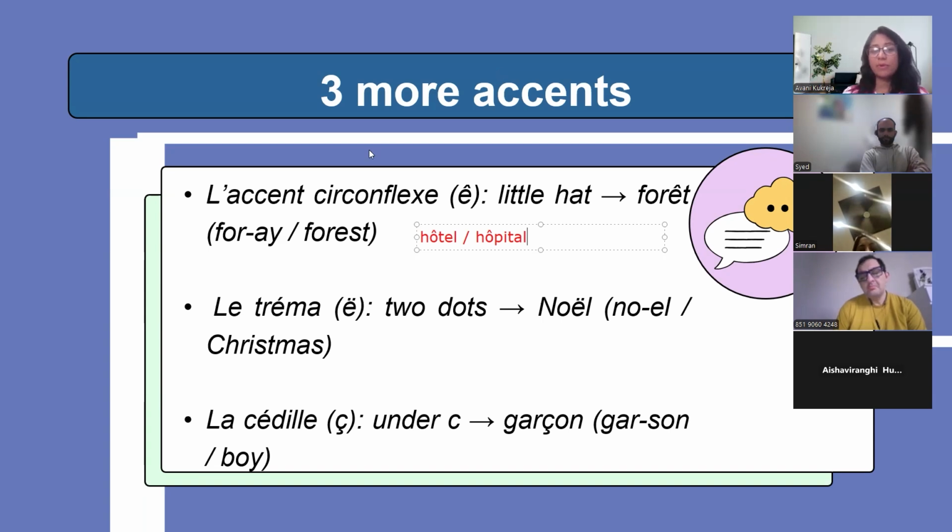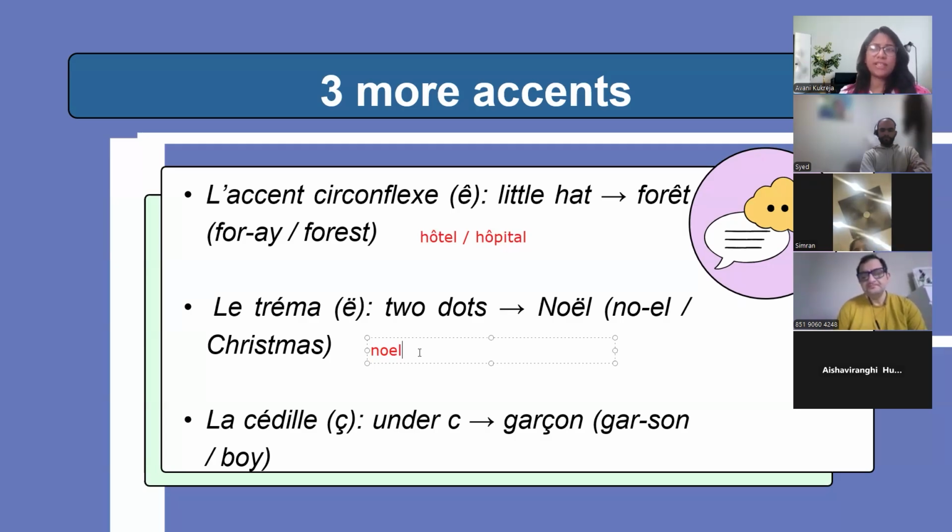But the next accent is very important. For instance, le tréma. Tréma appears like two dots over vowels. Now, this is a very important accent. Everybody, please hear me out. So, when two vowels are together, whether you pick a word in English or in French, generally what happens is we give more emphasis to the first vowel. So, for example, this is actually a name in English. How would we pronounce this name in English? Noel.